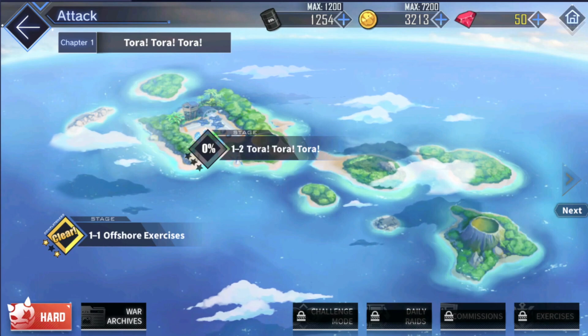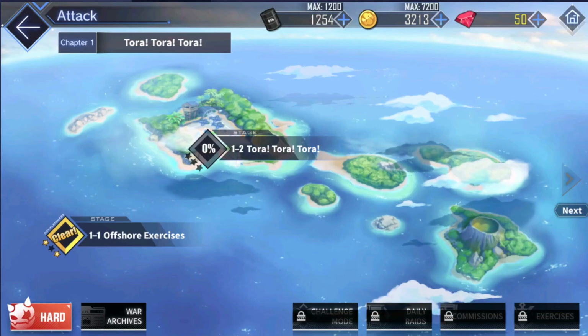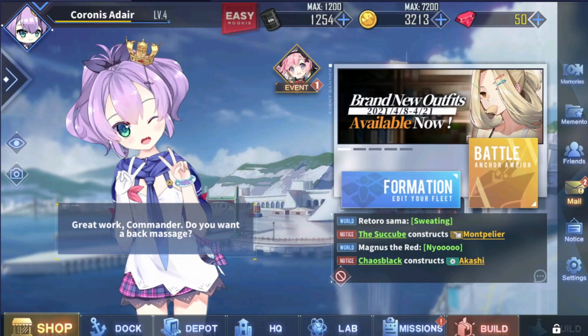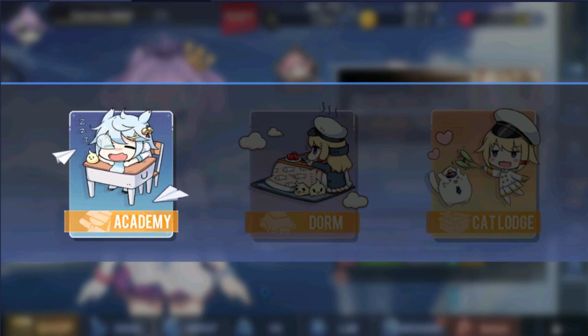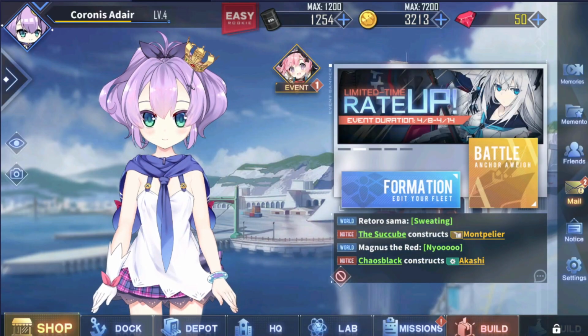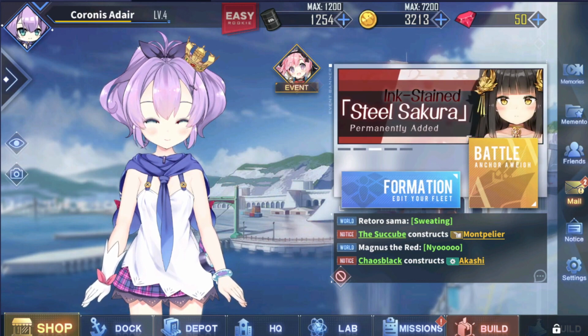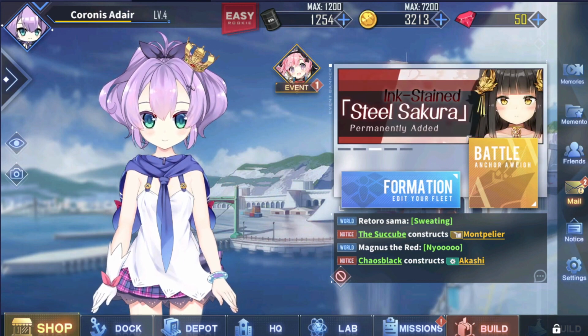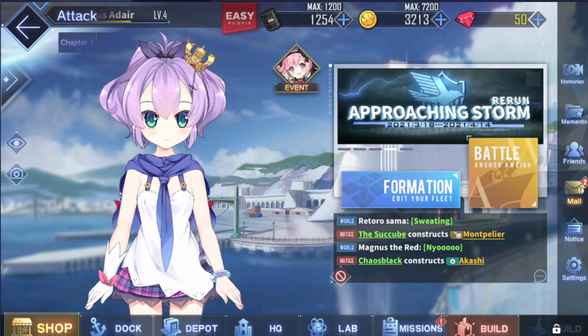So as you know, defeat escort fleet 2 of 3. That got us one more escort fleet closer to getting another star here. And our commander level went up. So I'm going to cut away here and play a little bit more into the game so I can unlock a few other game modes to show you. I'll be back in a moment.